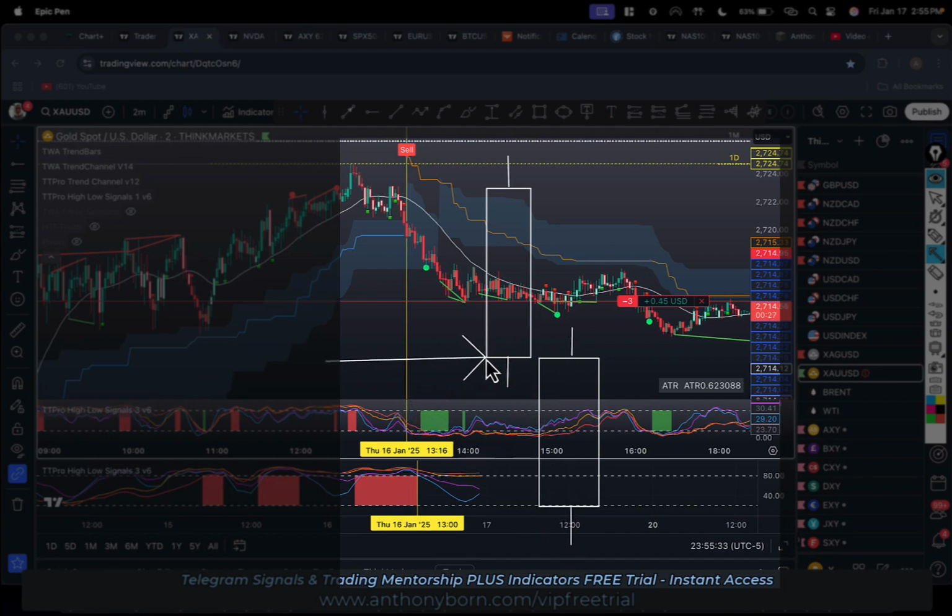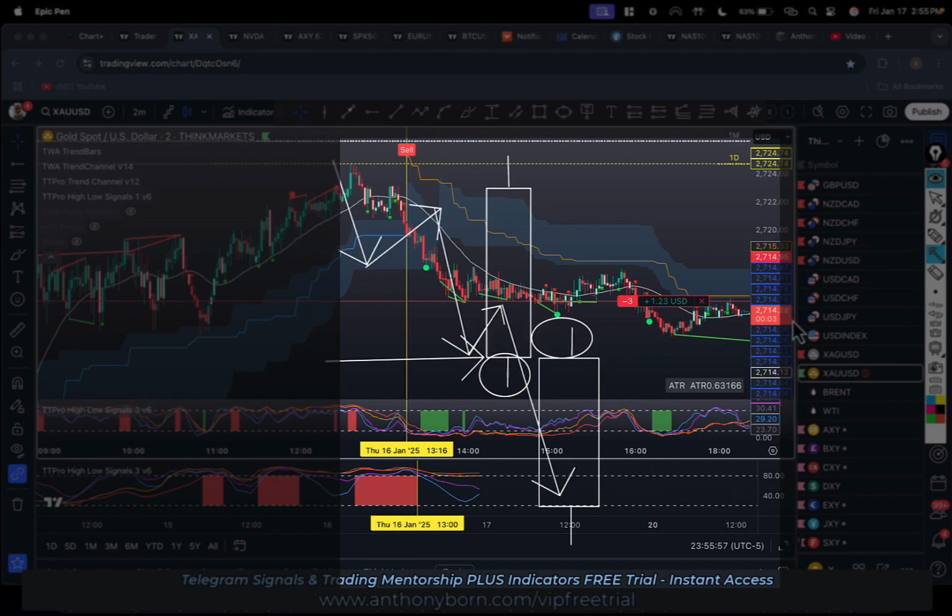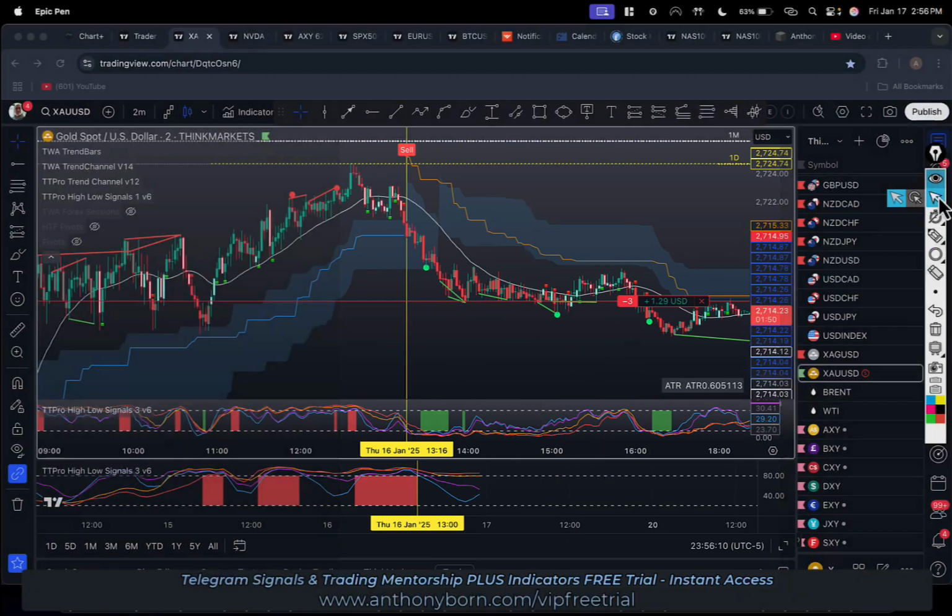So these two wicks, in a lot of cases, give us an opportunity to counter trend trade the market. All right, so it's trending down, it wicks up Monday and Friday, and then we get an opportunity to get involved. Now, I've developed these indicators specifically for counter trend and trend reversals. I've done all the tutorials on them. This is not going to be a tutorial, but what I want to do is show you what's possible.